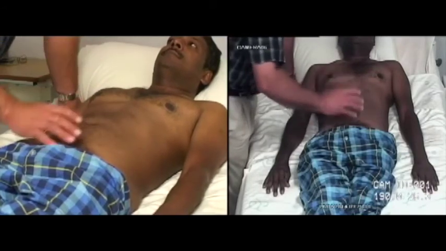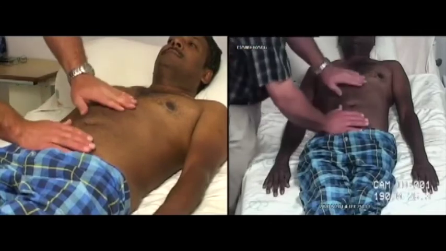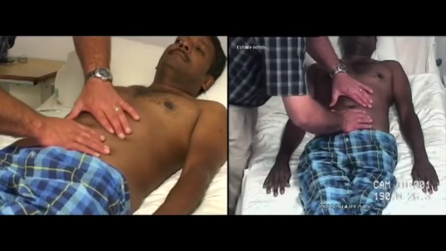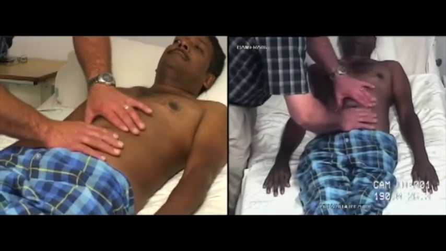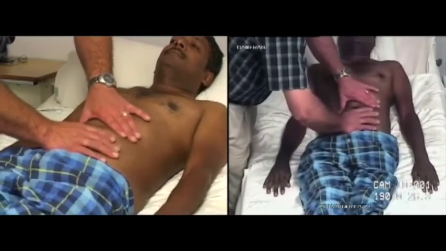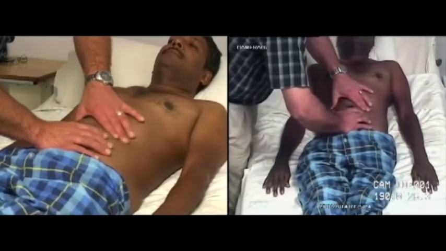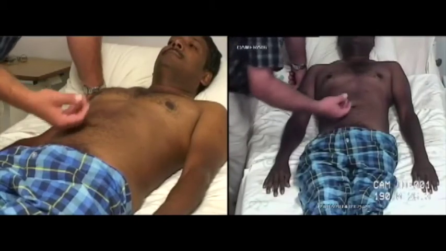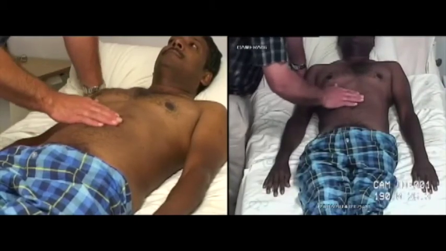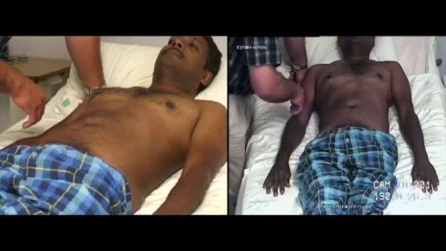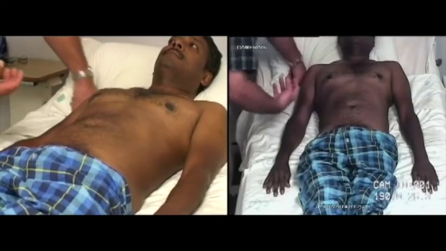Now what we do is ask the patient to fully relax the abdomen. You can take the abdomen with both hands and shift it from side to side like this. If you hear splashing sounds inside, that would mean the patient has what we call a percussion splash. That can also be listened to with a stethoscope while you're doing your auscultation.